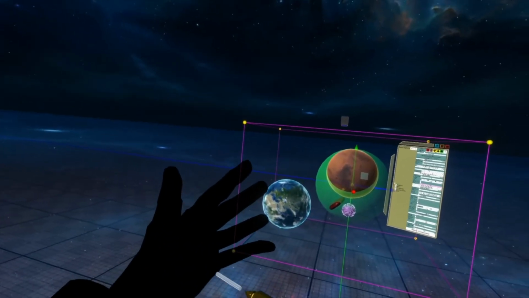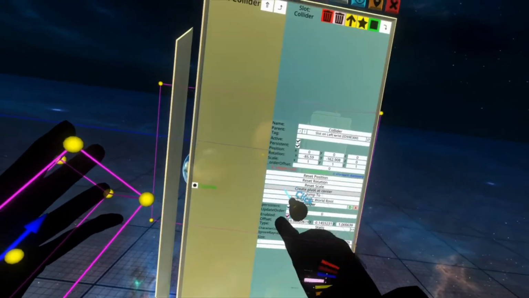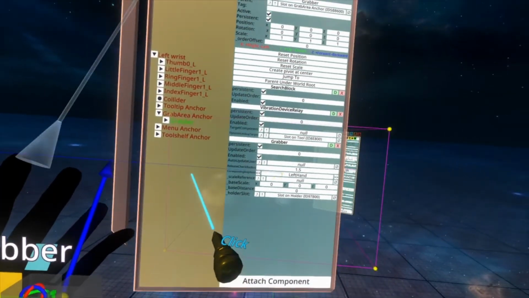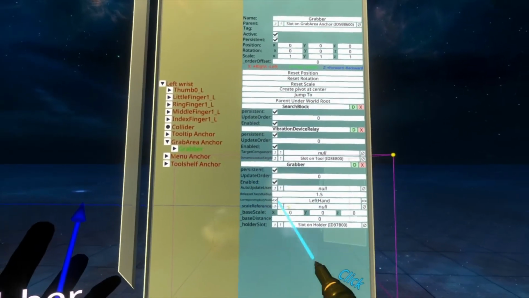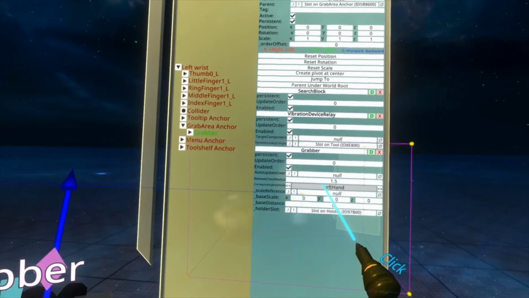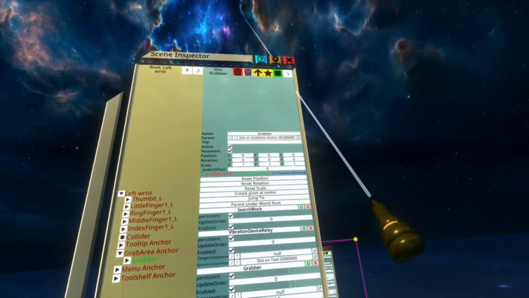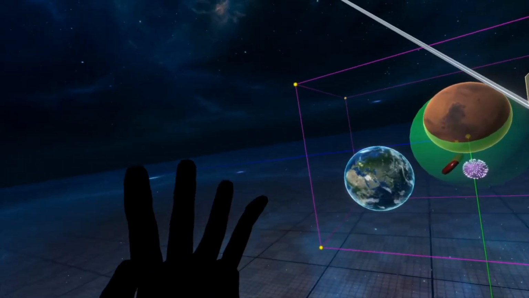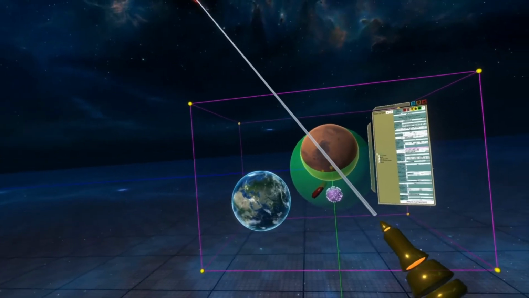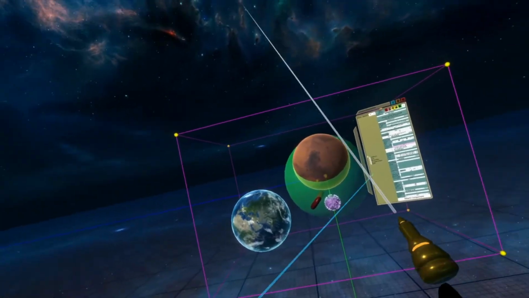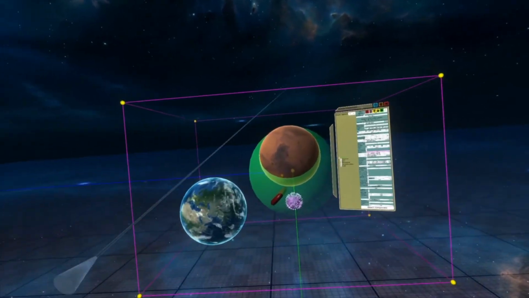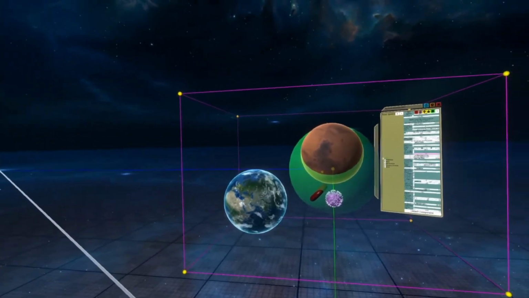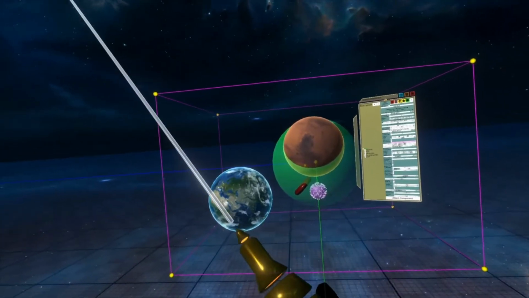I'll show how that works. If you inspect your wrist here, open inspector, go up once, and then go to grab area anchor and then grabber. Inside this grabber slot, you'll see a grabber component, and here you'll see release check radius, and it says 1.5. That's the grace window that I'm talking about. What happens is when you let go of a grabbed object, the grabber will look for a place to put it. It'll look for GrabbableReceiverSurfaces or GrabbableParenters. In this case, it's found the GrabbableParenter, and it will parent it to that.